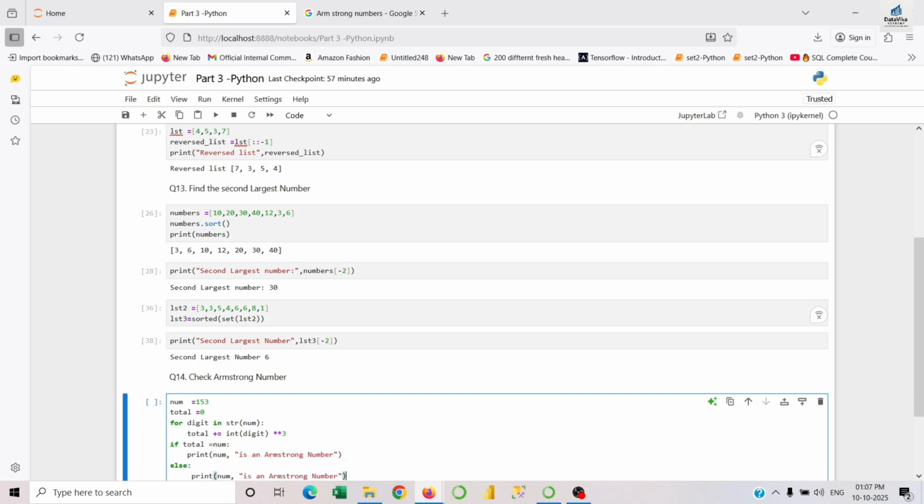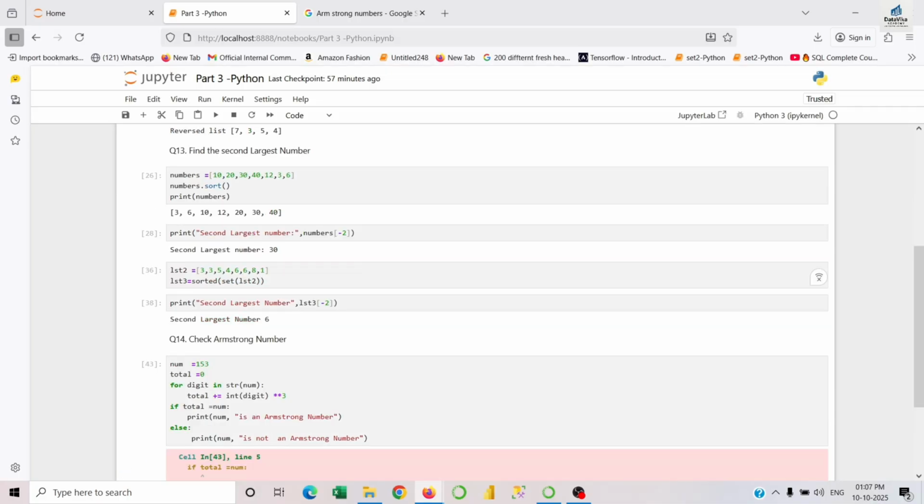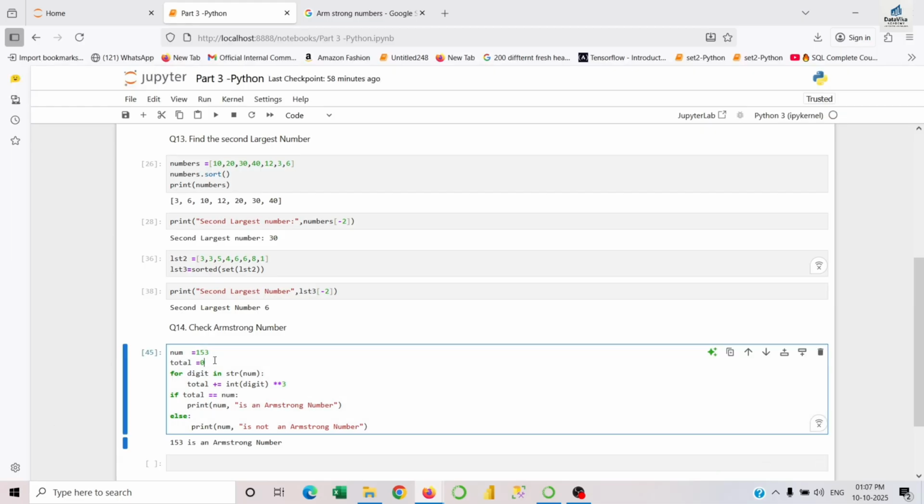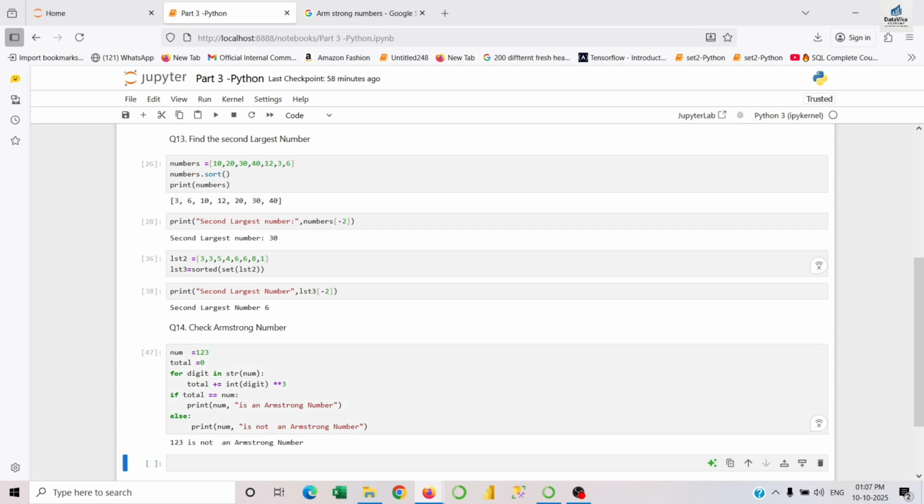Else, it is not an Armstrong number. One second. We have to take the double equal to, yeah. So 153 is an Armstrong number. Let's take another example, for example 123. So 123 is not an Armstrong number.